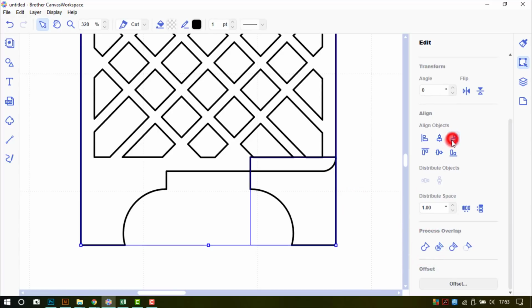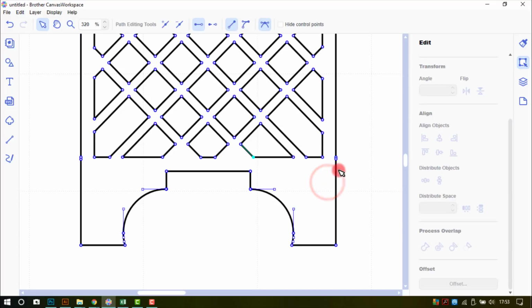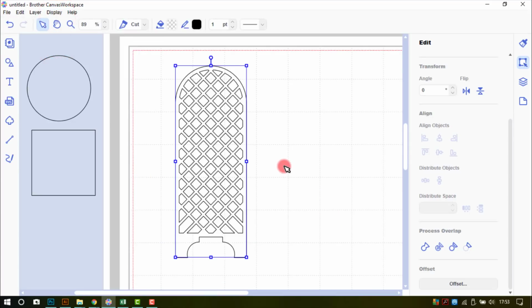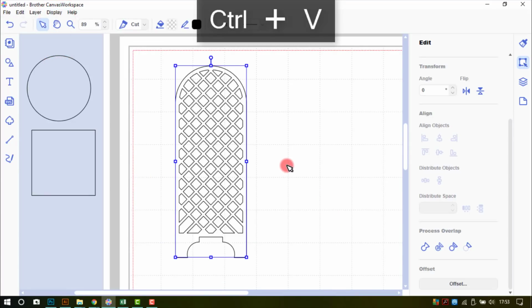Select the right, align to the right and weld. And that's the feet now done. I'm going to get rid of the extra little bits of nodes as I did before, so those lines are perfectly straight and the blade, when it's cutting, is not going to go all wiggly when it gets to those bits. Okay, so that's one of my panels done.